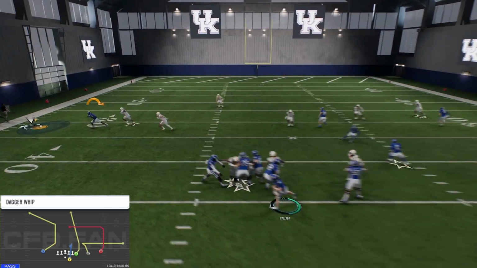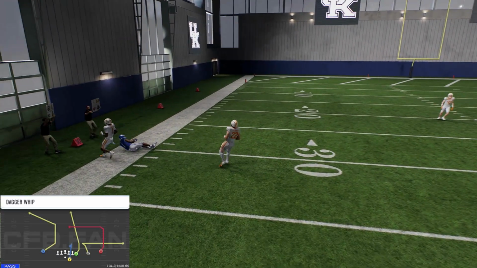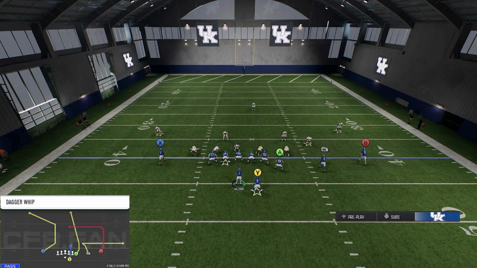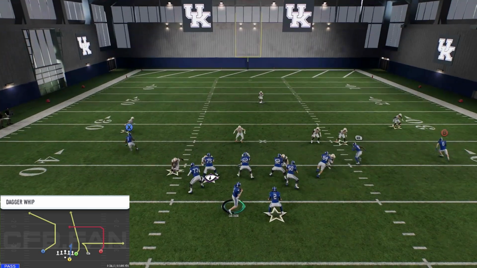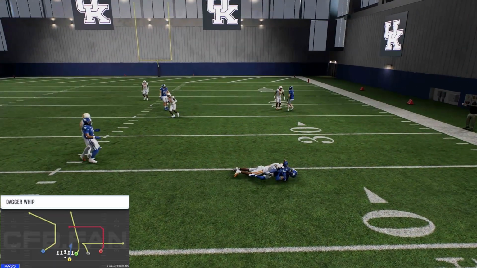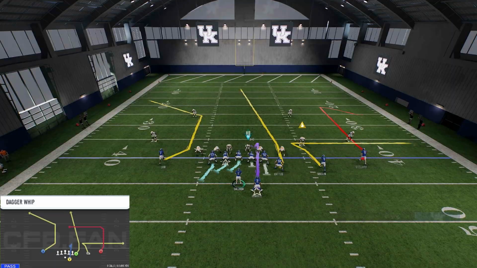Solo side. Again, the speed out route, easy completion, get about 7-8 yards here. Again, now we look to the right here. You're going to look RB. They bumped each other a little bit. We still got 5 yards, and we'll see here.